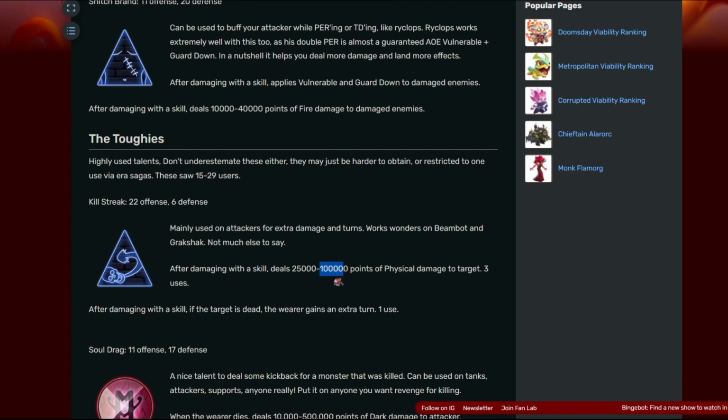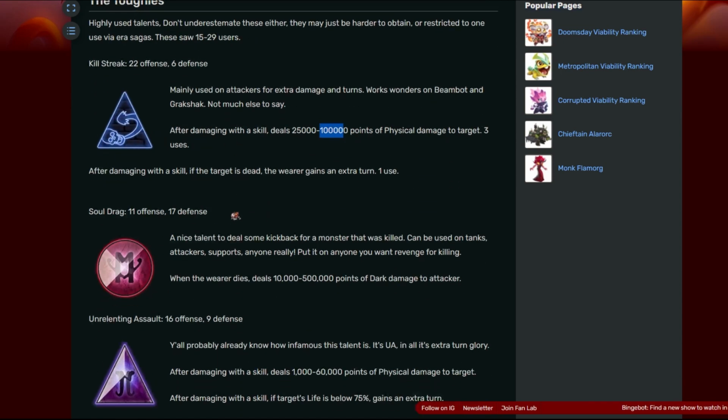I just realized my Beambot had always been below rank 5, so now it's going to be the 100k. The only thing I don't like about this, which I guess is a good and a bad thing, is it only triggers when your attack kills the monster, not when Killstreak itself kills a monster. So it is what it is. Unlike Unrelenting Assault, where if the residual damage, I believe, drops one of the enemies below 50%, then you get your extra turn. But hey, it's still good.